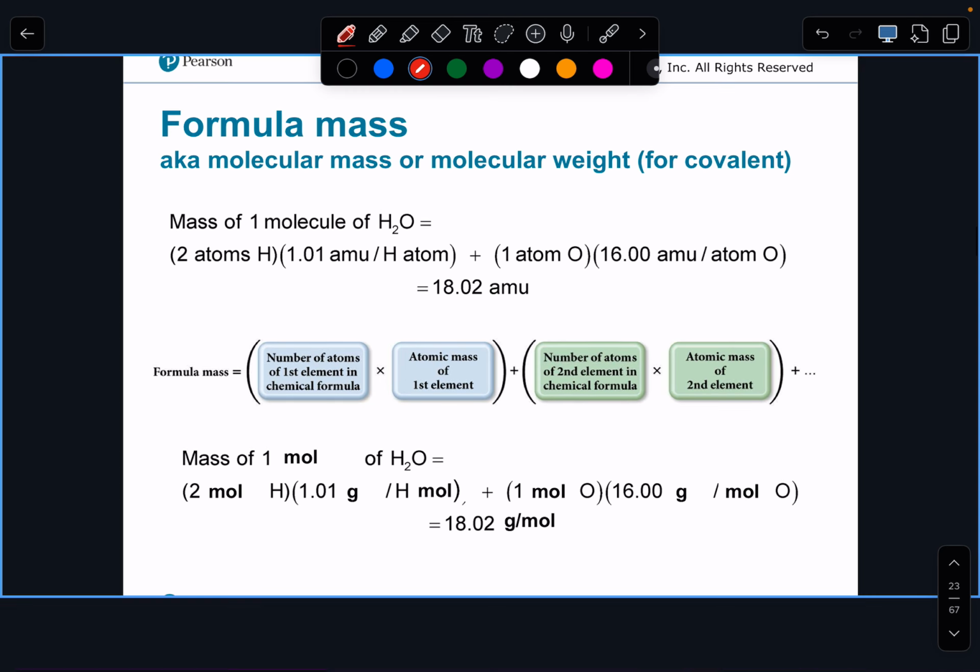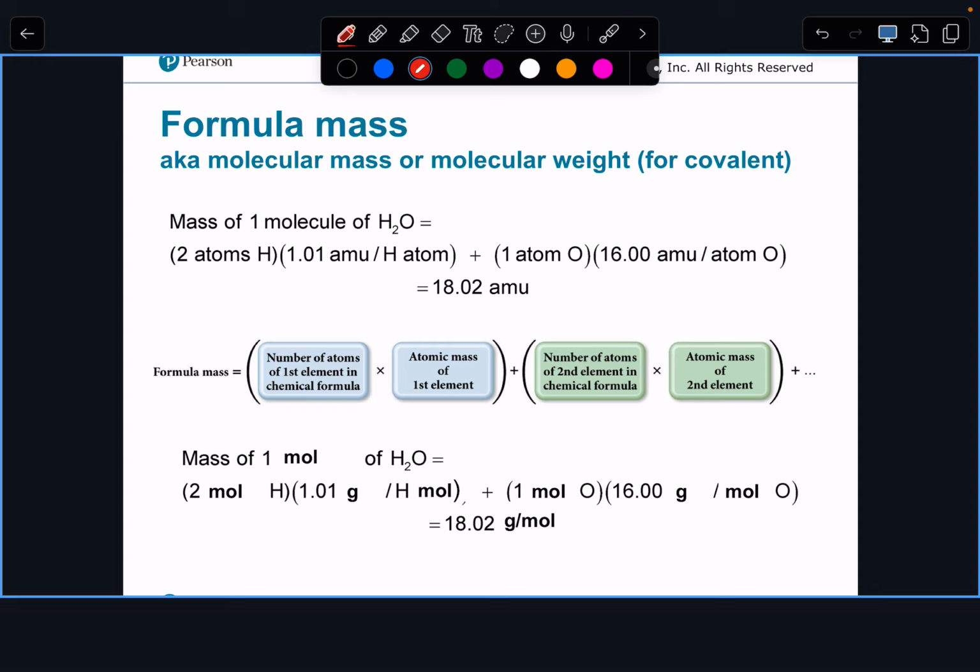Okay. This stuff is actually really easy if you felt relatively comfortable with the calculations at the end of Chapter 2. Okay? If you didn't, now's the time to get comfortable with the end of Chapter 2 calculations and do them in addition to what we're doing right now. Okay, so now we have to deal with masses of molecules and compounds, not just masses of individual elements. So if we had a problem that said, what's the mass of 1 mole of oxygen, you would go to the periodic table and you would look up oxygen, and it's 16.00 grams per mole, okay?